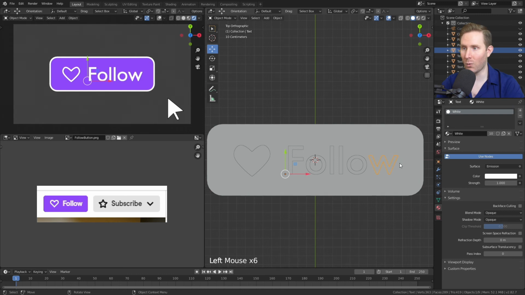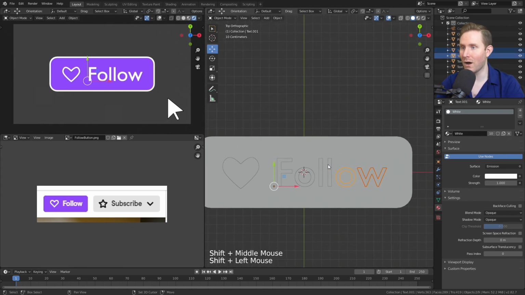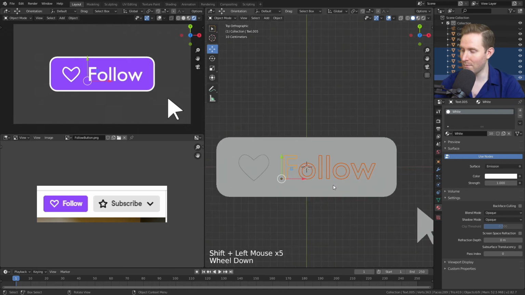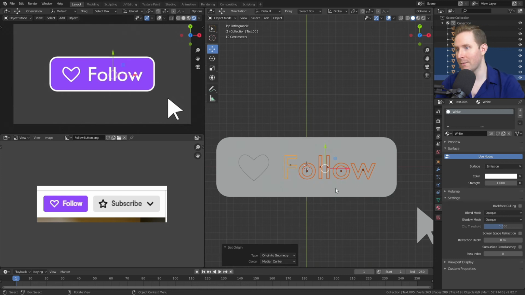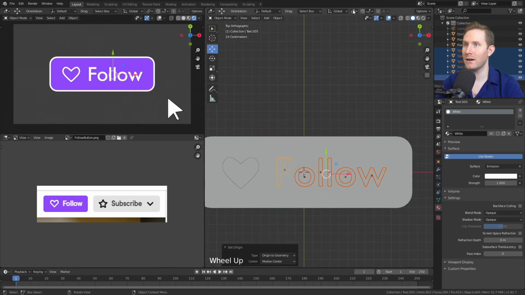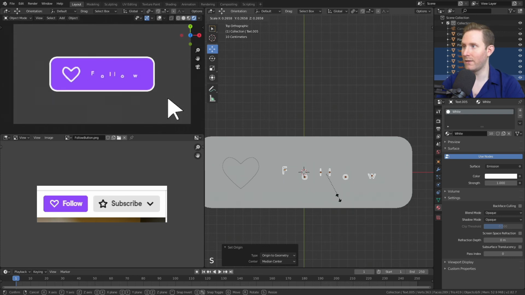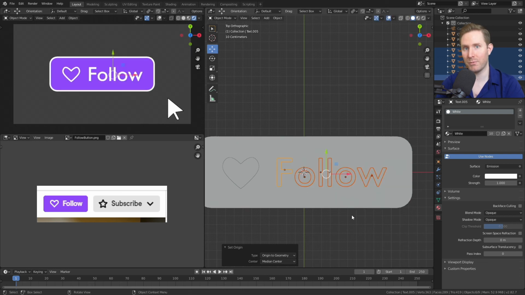However, you'll notice if we scale one of these by hitting S, it scales all the way down to the far left. That's because its origin point is all the way over here. So we can select all of these letters by holding Shift and selecting them, hit F3 and then set origin, and then we'll do origin to geometry. And now if we come up here to the chain link and select individual origins and then scale it using S on the keyboard, you'll notice that they all scale on their own origins, which isn't perfect, and you can manipulate their centers in edit mode if you really want to, but we're not gonna worry about it for this tutorial because it's gonna be animating in and out pretty quickly.